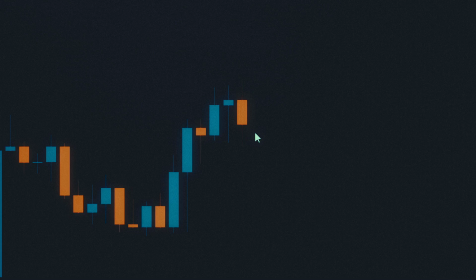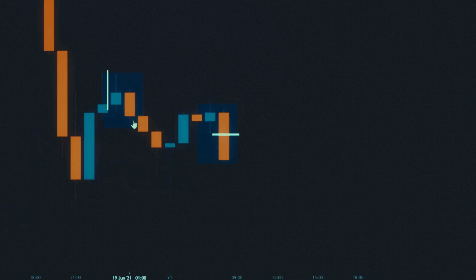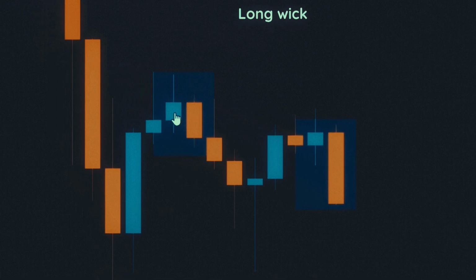Now, look over on the right. That's the inverted hammer, which has a long wick on top. This one is generally a lot less favorable for a bullish entry because that top wick shows sellers pushing back down. When you're trading these, think of the hammer itself, and then look for the arm that swings it, meaning you always want to watch the very next candle because that usually confirms the direction the hammer is actually going to swing the price.